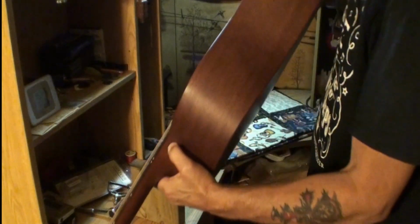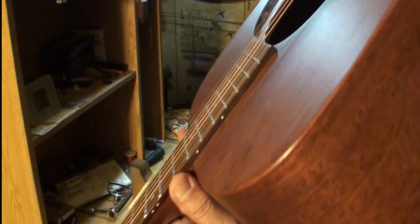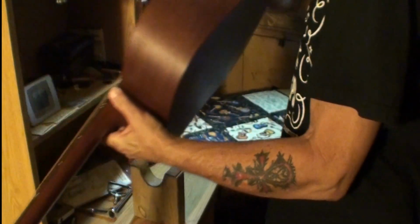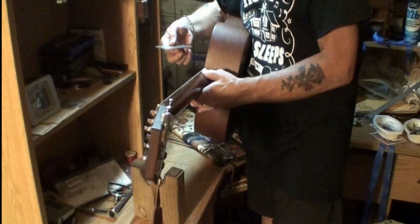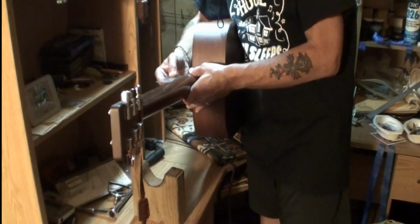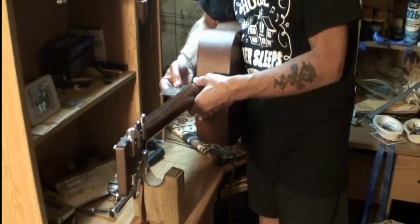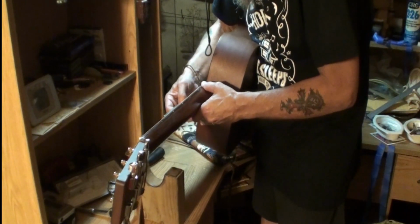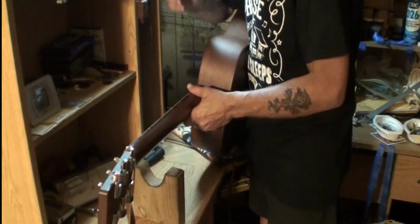Wow, man, check this, if you can see that. Look at the action on this thing. It is really up there. Let's find out just exactly where it is. So we're going to check the low E string at the 12th fret, and it is 8/64. That's 1/8 of an inch. Okay, the high E string is 7/64. Holy shit, that is super high, man.